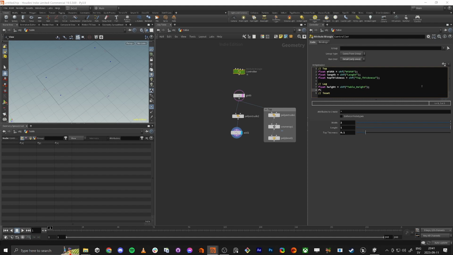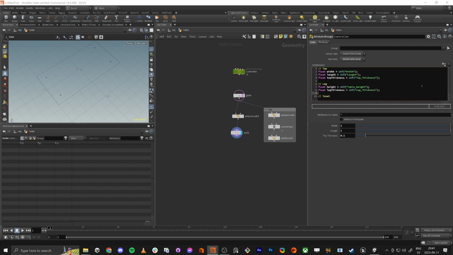And also we need the leg thickness. Leg spells like that. All right.